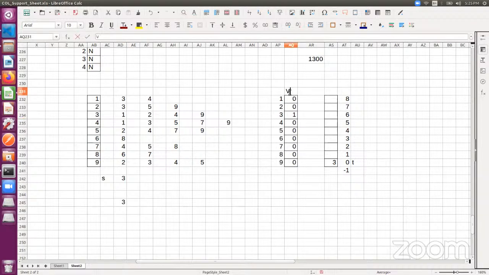I'll just mark it as V. Okay, so here you'll check whether 1 is visited or not. So 1 is not visited. So if it is not visited, what will you do? 3 steps. What are the 3 steps? First you will mark it visited, then push it to the stack, and then print it. Done? Any doubts?